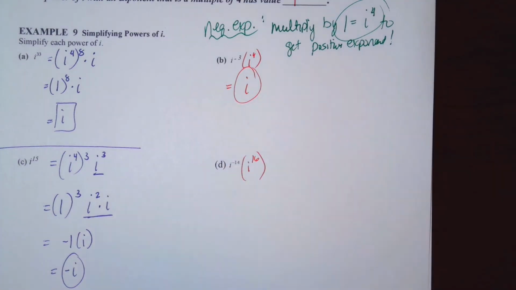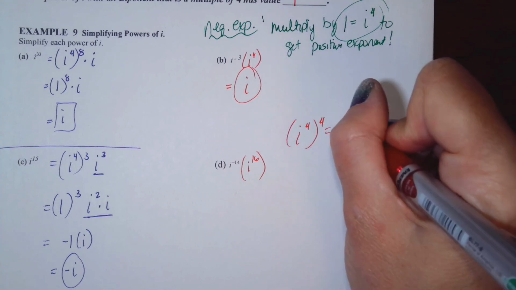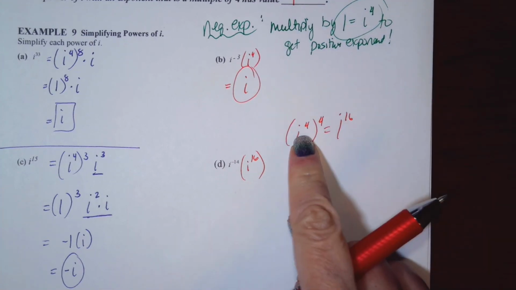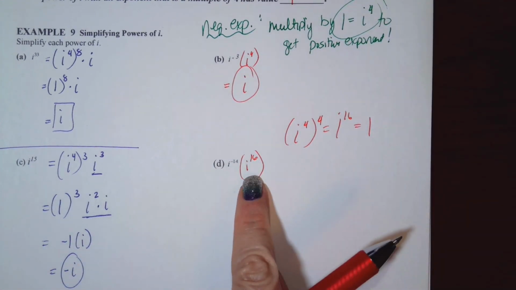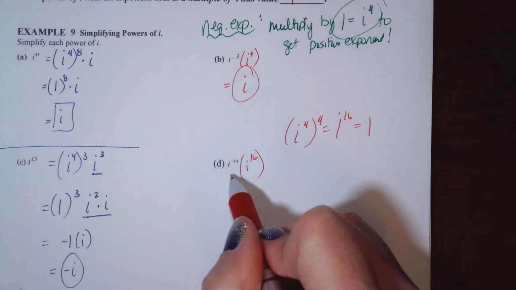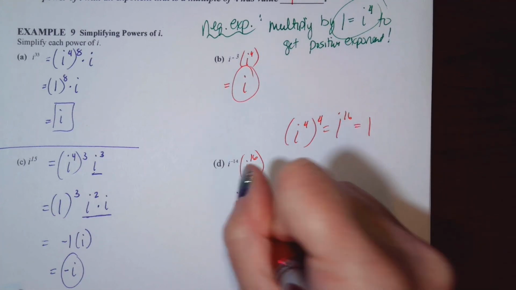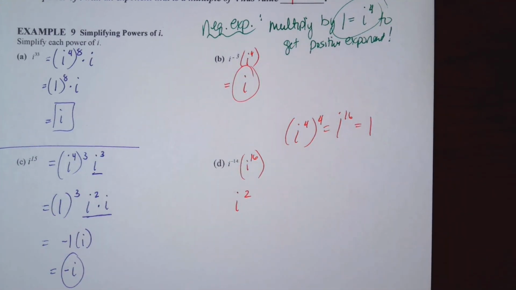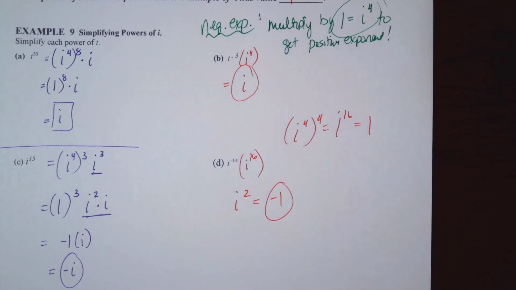So I'm going to do I to the 16 because I to the 16 is just I to the 4th 4 times. So that's just 1, which means I'm just multiplying by 1 here. And I chose I to the 16th because when I multiply the base, I add the exponents, and -14 plus 16 is a positive 2. And we know I squared is -1. All right, that is all of this first section in Chapter 8.